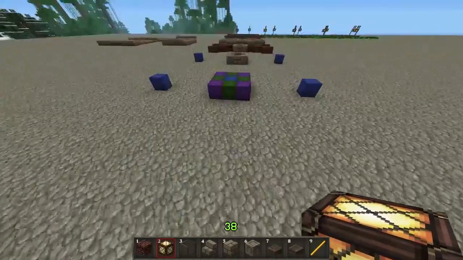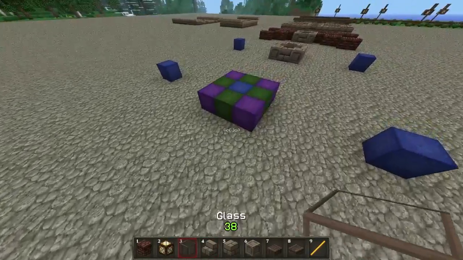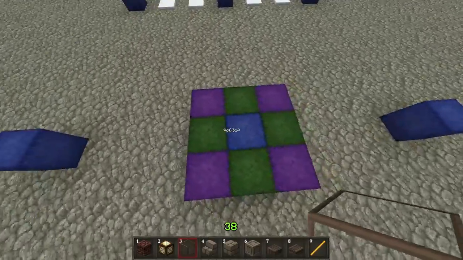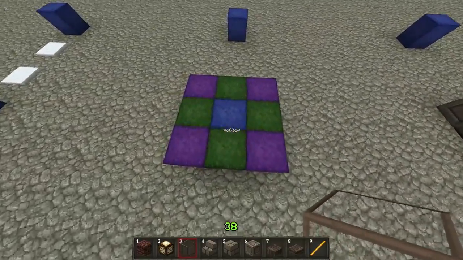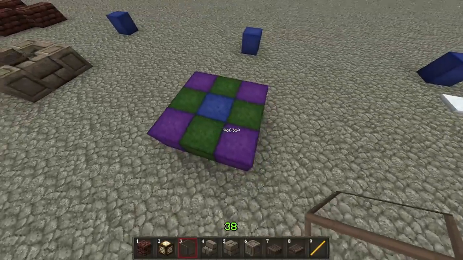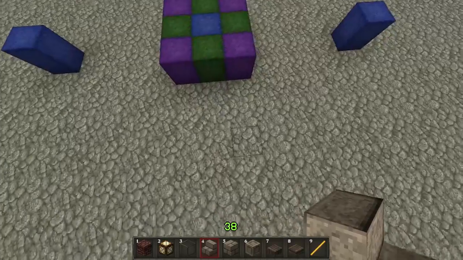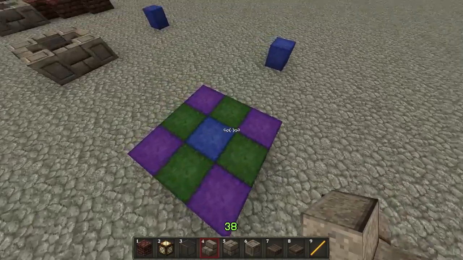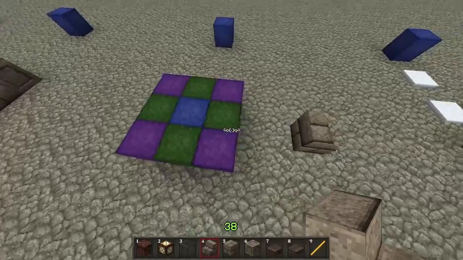Once you have that, go to the middle and you're going to place a 3x3 square there. And this 3x3 square is just going to be symmetrical from each side, but you're going to want to use as much variety here as possible. So you're going to make sure each of the, like, see the green wool here, it's going to be different than all of the purple and the middle.